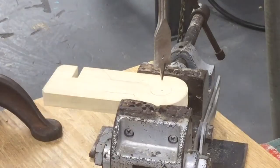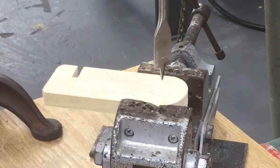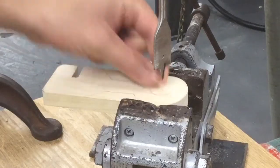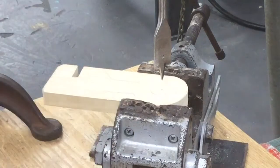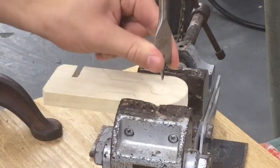That's what you want. Here's how this next part's gonna go down. You're gonna drill until you feel the stopper, hit the stopper at the very top, turn the machine off. We're gonna take the board, flip it over, do the same thing from the other side. The part of the spade bit that comes to a point is going to poke through the other side. It's going to create a hole through the other side, which will guide it once we flip it over. This is the easiest way to make it like a clean hole with your spade bit.